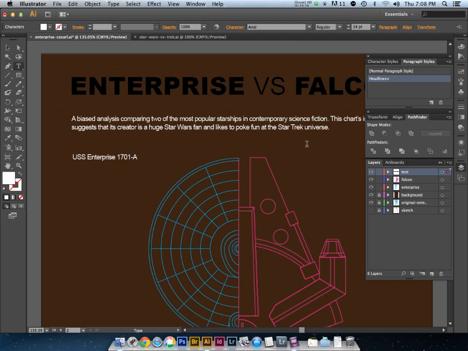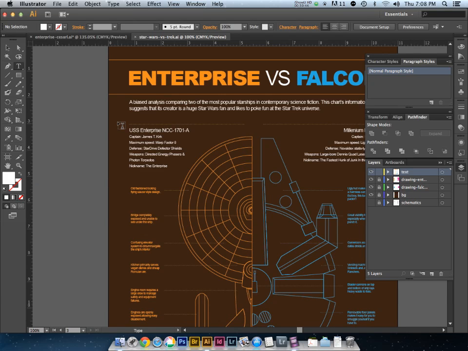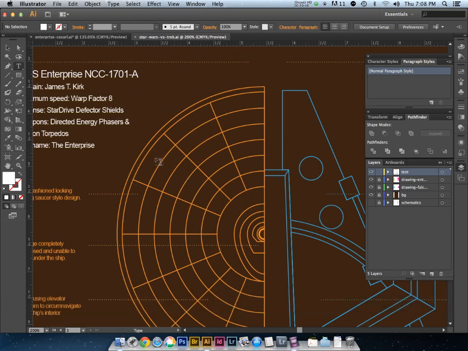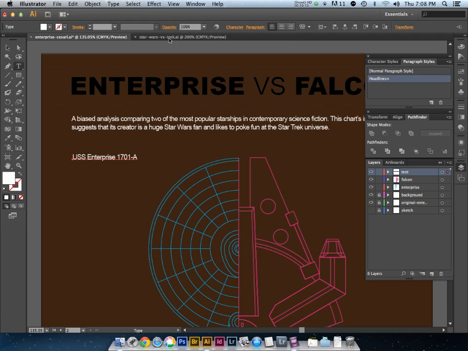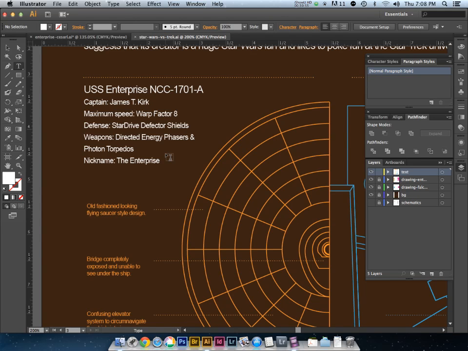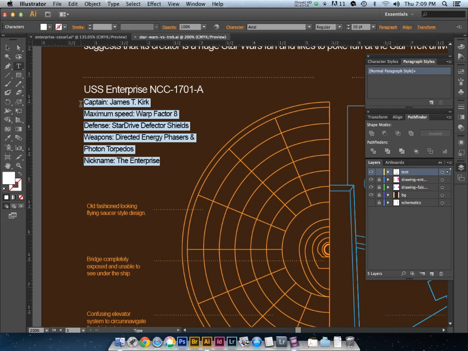You type whatever you want, but that's the title of this ship. All right, and then I had some funny stuff. I don't know if it's all that funny, actually. I had the captain's name, its warp factor, all of this stuff over here. We can go ahead and copy that over. If you have your original Star Wars versus Trek document open alongside it, you can go ahead and click over to that document and select this text over here, so that we don't have to retype all that stuff.